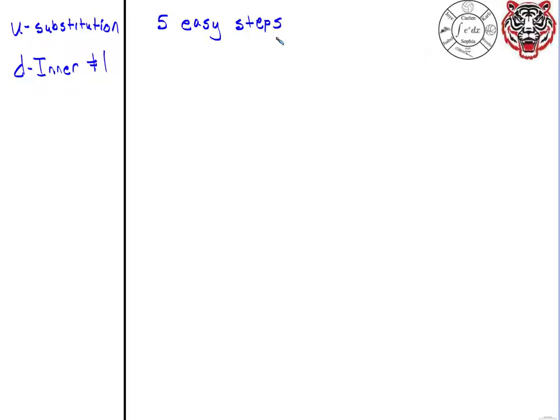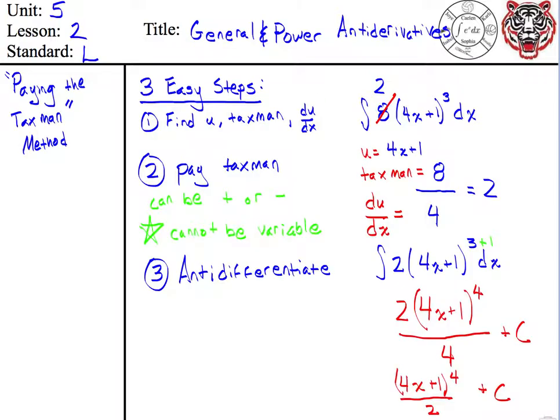I'm confused on your question. Since it wasn't equal to 1, did we already do the steps? Yeah, these are the proper way of doing it. The correct way of seeing when to use tax man is when this guy is not equal to 1. When the derivative of this is not equal to 1, that's tax man. It's not just when there's a number out front, because that's just the A. So I guess I misspoke.